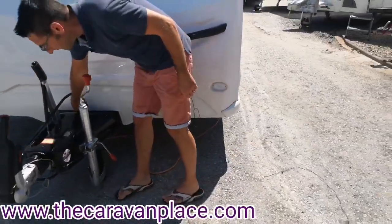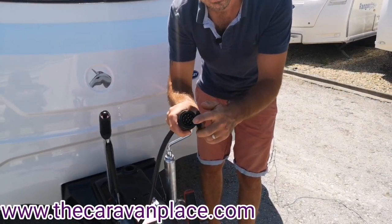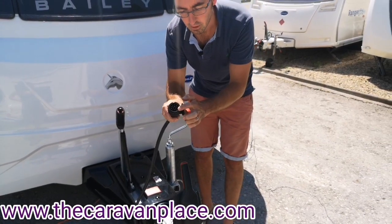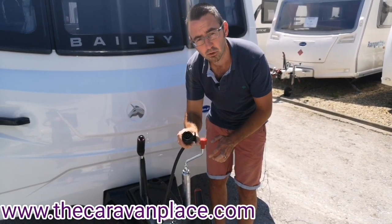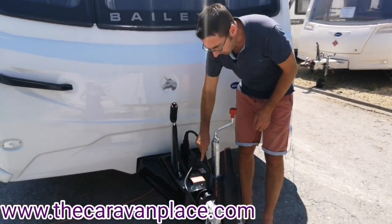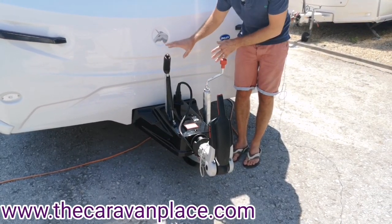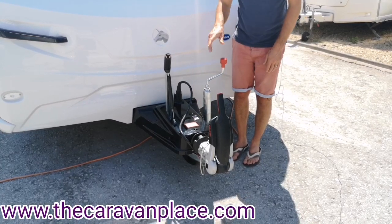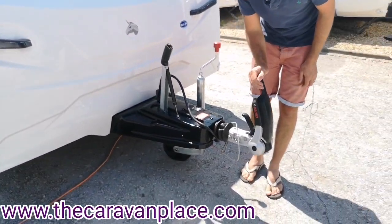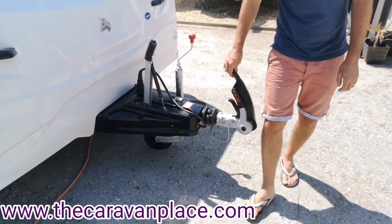Round to the front of the caravan, this is fitted with 13-pin electrics. If your vehicle isn't fitted with 13-pin electrics, make sure you have the converter — a 13-pin female to two 7-pin males. We've got the Alco ATC: when we hitch up it will make a noise, the green light will start flashing and go solid green as we start to travel. The AKS 3004 hitch head — we'll run through the hitching up, and there's also a hitching guide video in our description.